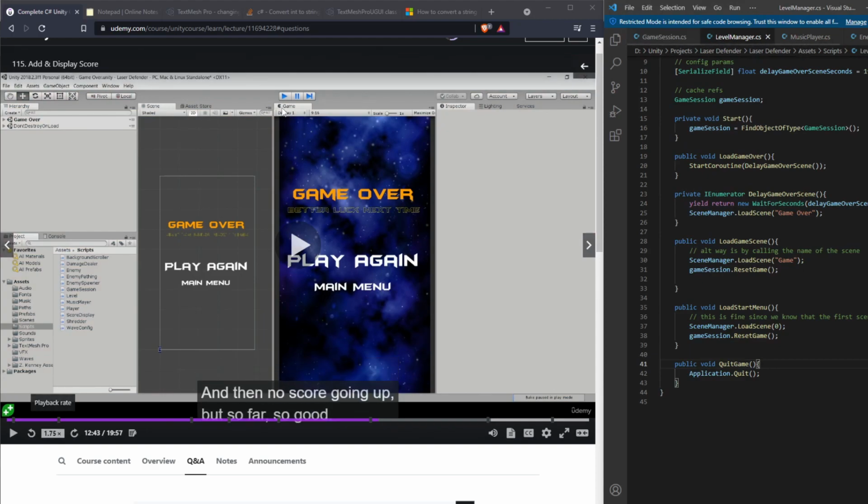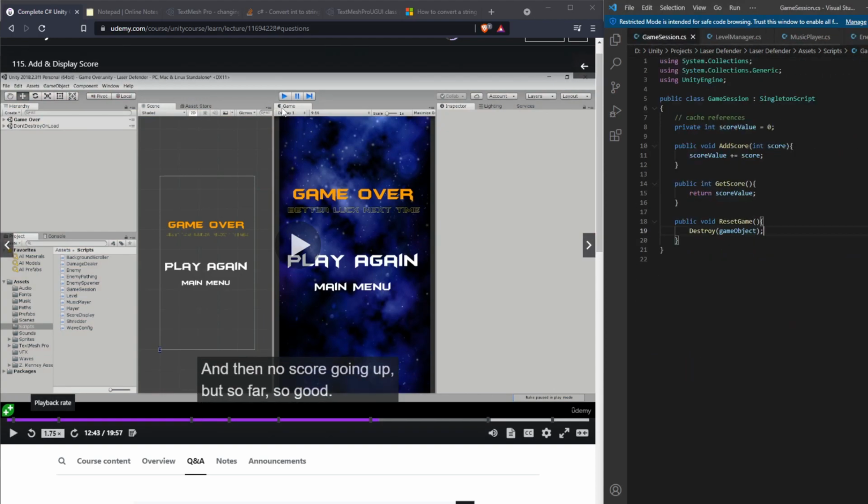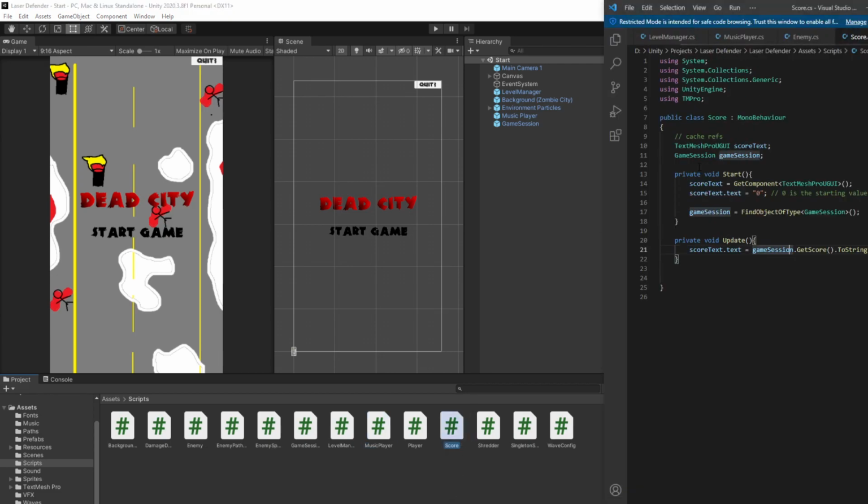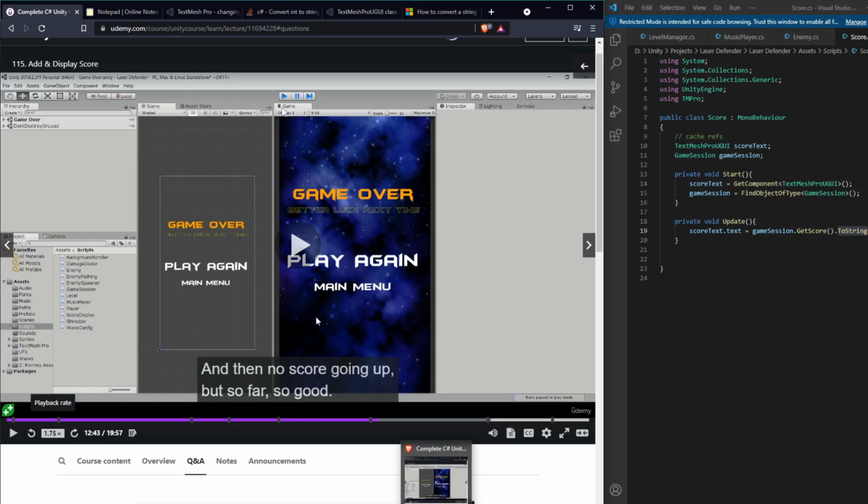In our score script, we don't need this anymore because it's already at 0 and it'll just update it to 0 when it starts. So that'd be kind of overkill.